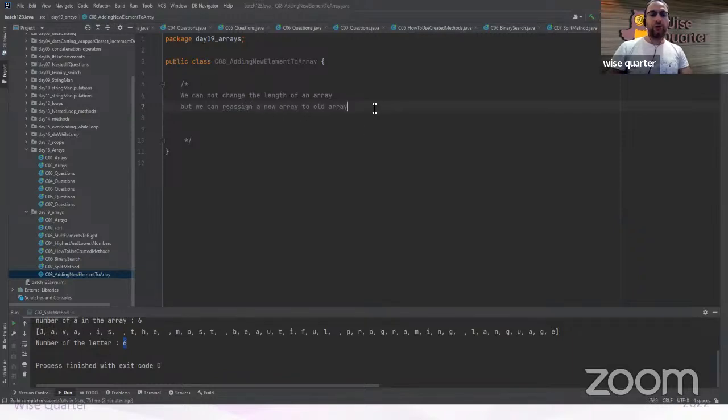Actually, what I'm trying to say here, when you try to add an element to an array, you will create an exact copy of it with plus one element, and that new element will be added to the new array. And I will reassign the new array to old array. Actually, I am not changing the old array. I am throwing it to the garbage, and I am reassigning to new array.